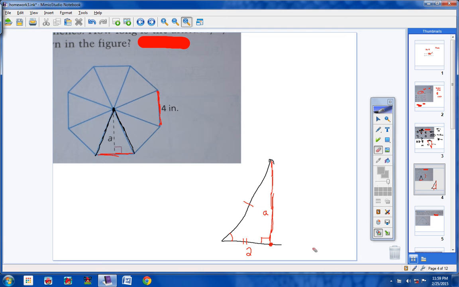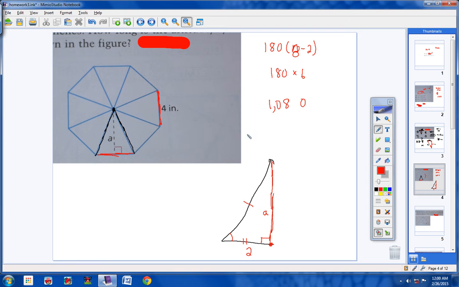Alright, now, I'm really looking good to find this length, but I need to know this angle real quick. Now hold on, guys, think about that, please. Think about that. We know we have an octagon, right? So we know all of these angles are congruent. Well, let's find out, what are all these angles added together? Remember, we have a formula that tells us the sum of all of the interior angles of a polygon, where the n is, you put an 8. 8 minus 2 is 6, so we have 180 times 6.